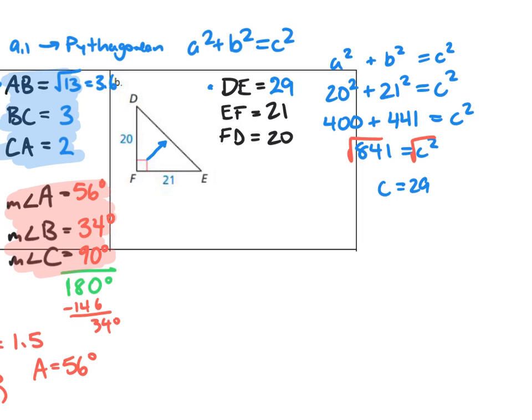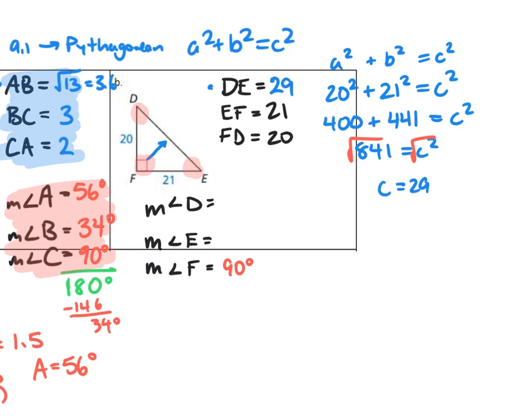Next thing I need to do is find all 3 angles. So I want to find the measure of angle D. Whoopsie daisy, sorry folks. That's not my angle symbol. So the measure of angle D. I want to find the measure of angle E, and I want to find the measure of angle F. Okay? Based on what I'm showing here, again, angle F, right there, you see the box. So I know that angle F is going to be 90 degrees. So my goal is to find angle D and angle E.